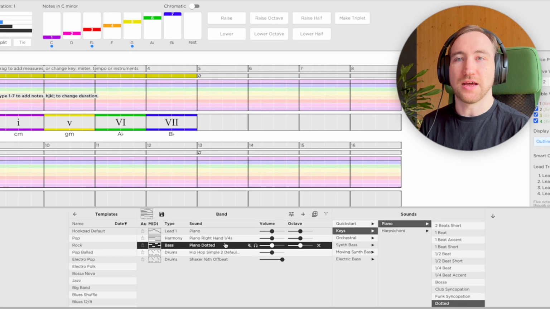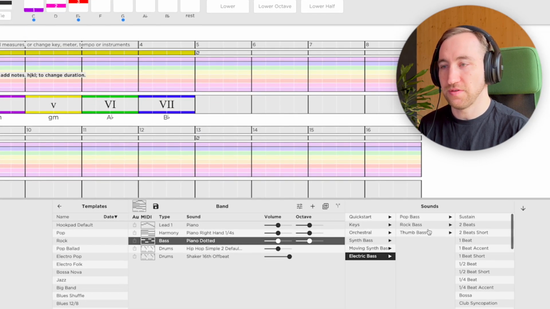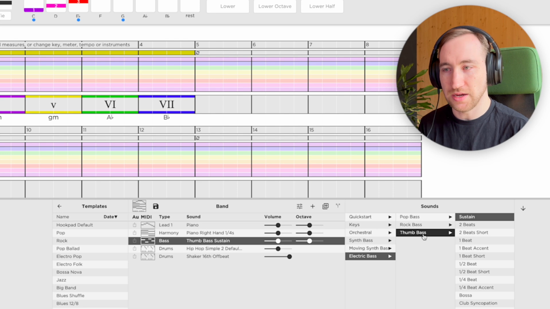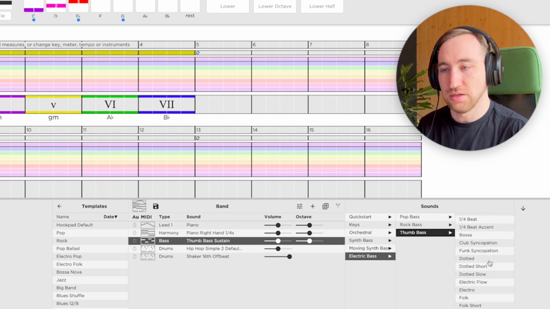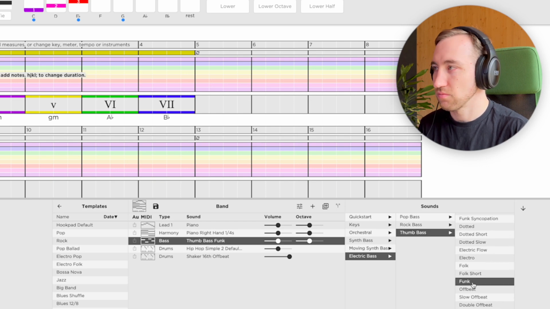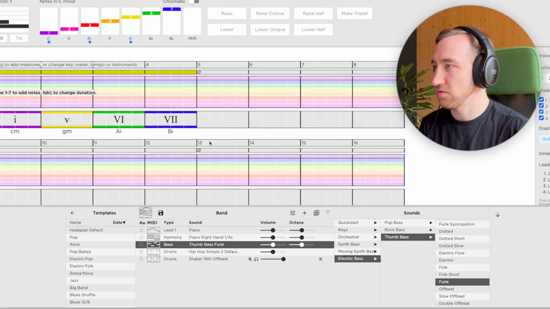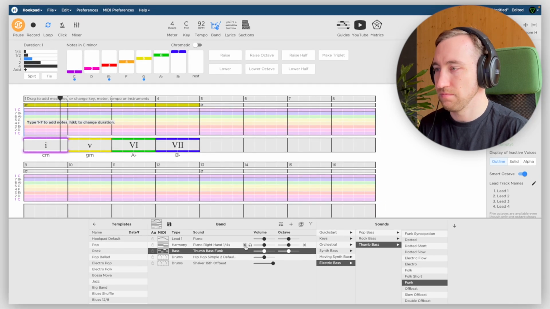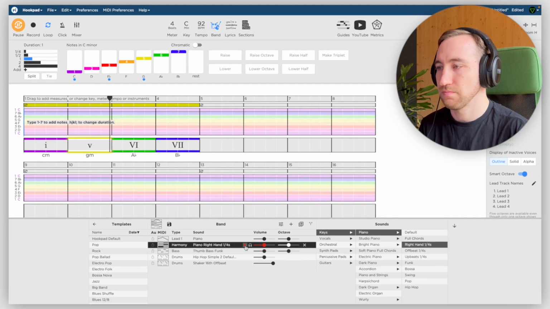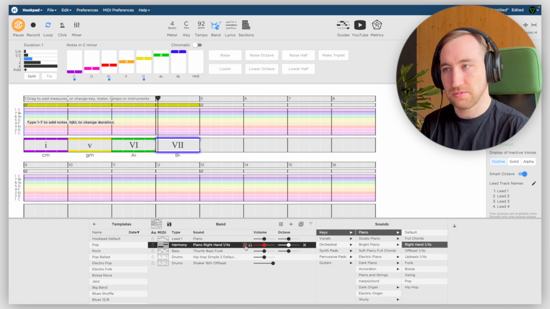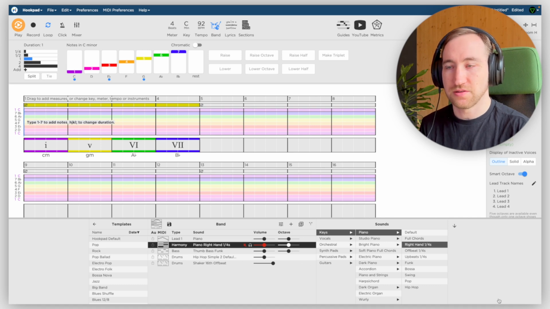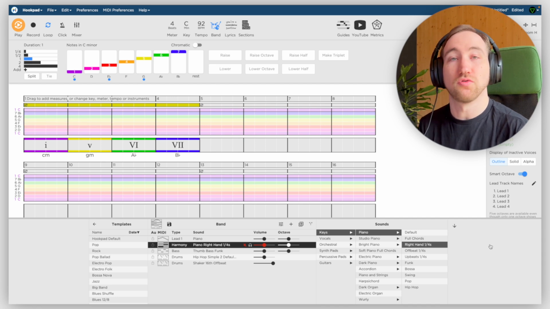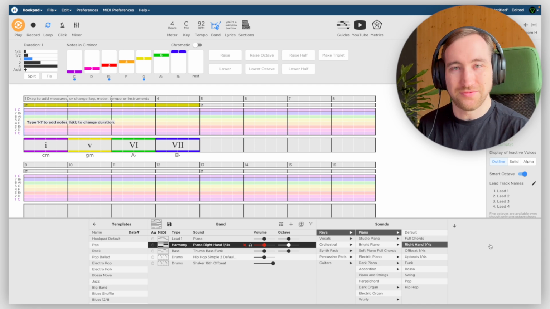Next, let's add some instruments. Let's start with the bass, and I think I'll add an electric bass, and here the thumb bass would be nice because it has a big bottom and not so many overtones, and I think it will be great for our beat. Yeah, I think the funk pattern could be great together with our drums. Let's listen to it. Yeah, I think they are going nicely together. And if you don't know which of those beats are best for your drums, you can just click them through and see what fits the best or what you like the best. So don't worry if you don't know it from the first click.